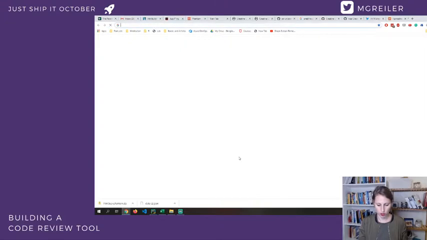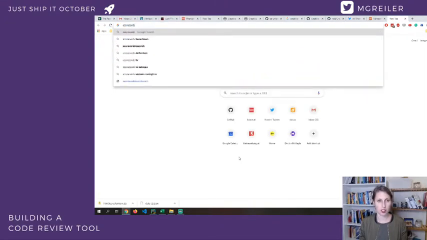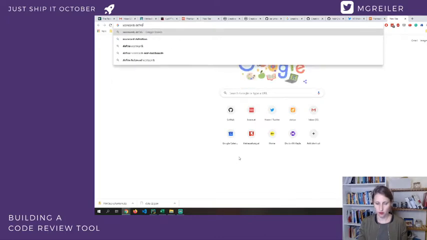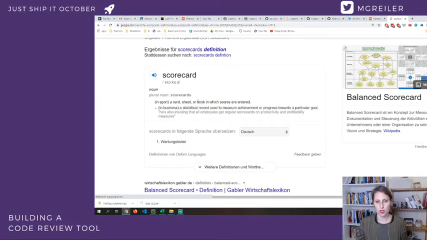Let me Google what scorecards are completely. Scorecards. Definition. A card, a sheet, or book in which scores are entered. You mean like... I don't want to reduce it actually to just scorecards, I guess.